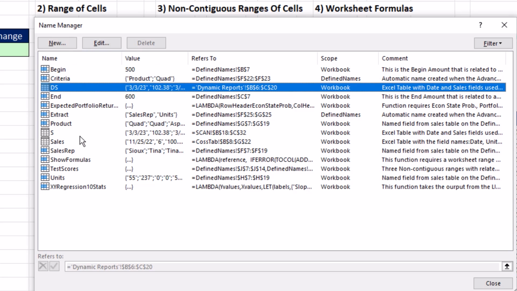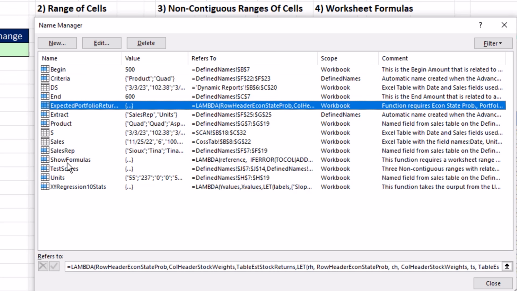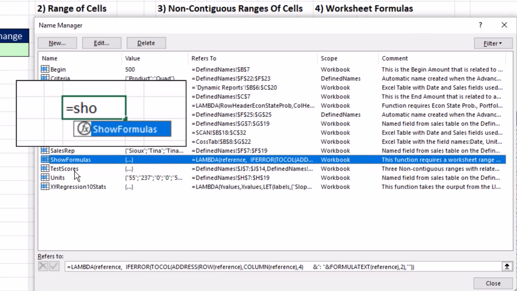In the name column, we have the names of all of our defined names. And that icon right there means an Excel table. The only editing you can do to the Excel table is to change the name or add a description. Also, this icon, that's for a defined name. However, this defined name represents a reusable Lambda function. And here in the Name Manager, we see the defined name icon. But when we type an equal sign and invoke this in a formula, we'll see the f of x icon.